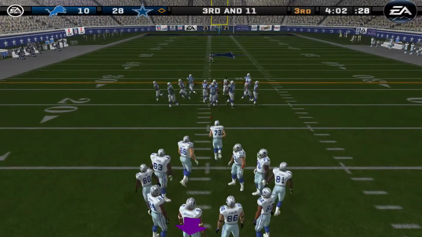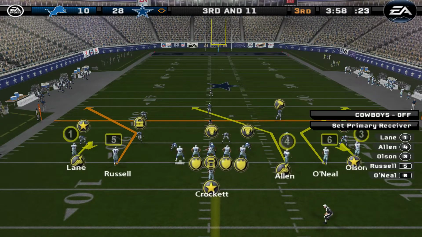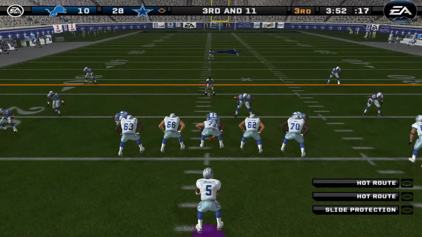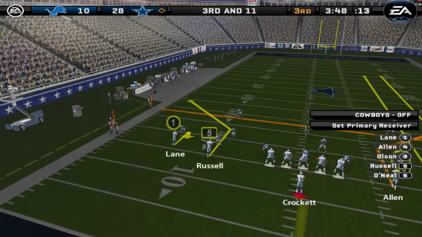Third and 11. Ball on the 17-yard line. Let's go now. There's not enough defenders on the right-hand side, and there's an extra blitzer on the left.